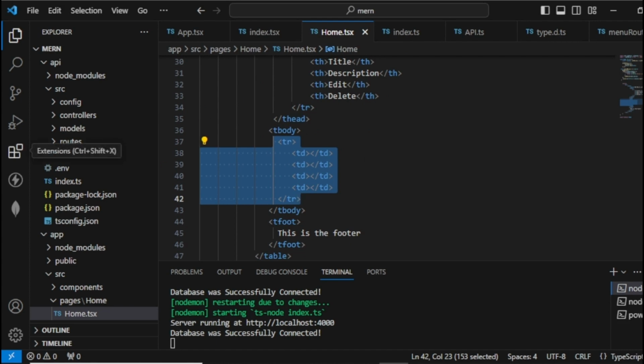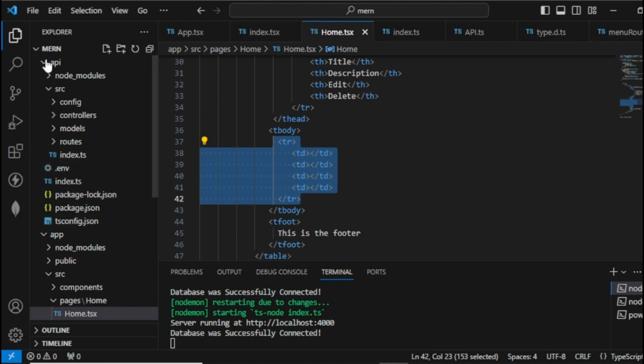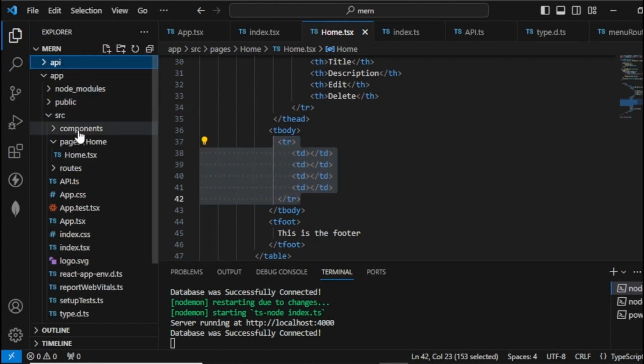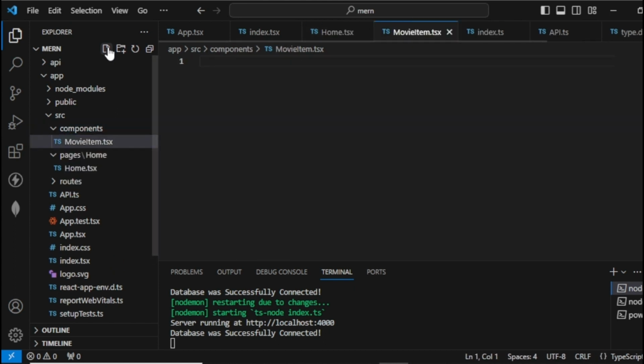But before we proceed on adding that variables, I want that data to be dynamic. So I want to extract this part and add that as a component. So let's create a component for that. So from here, let's create a new file and we're going to name this as movieItem.tsx.